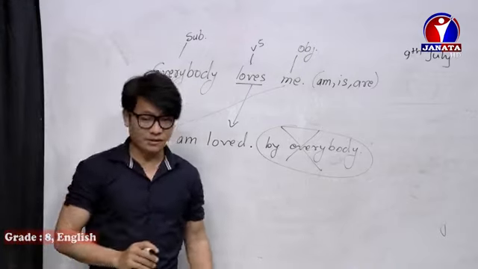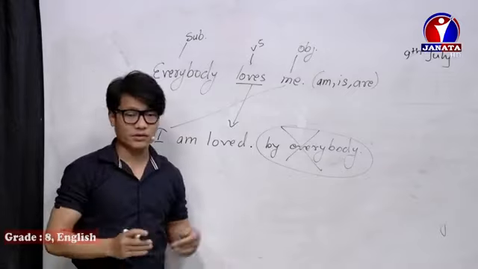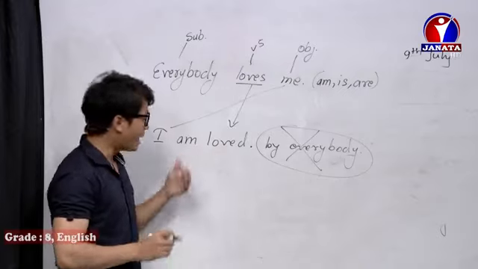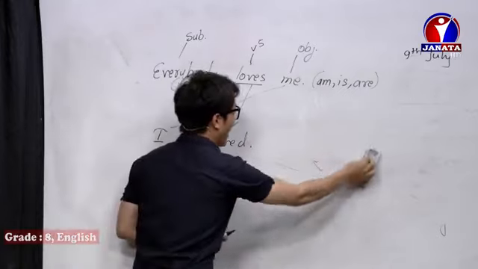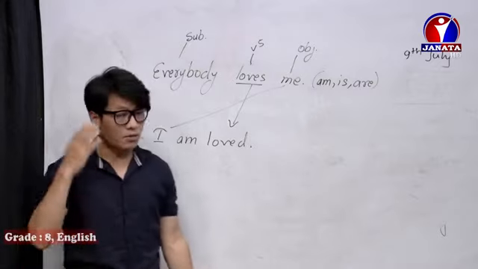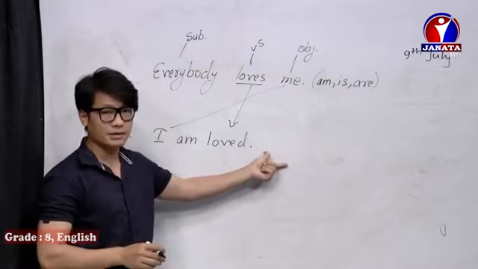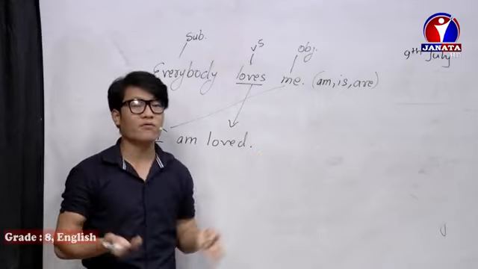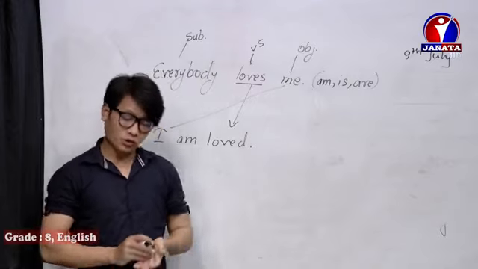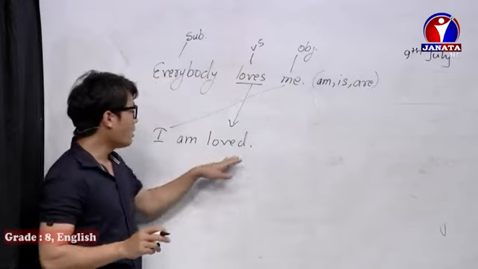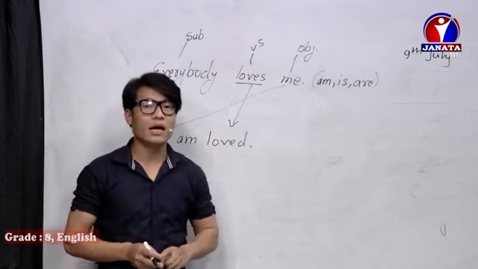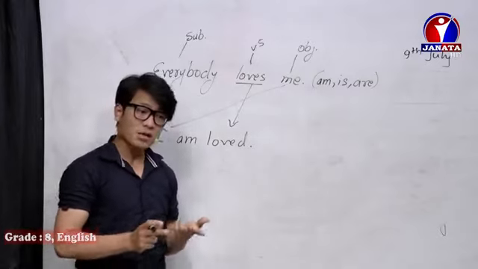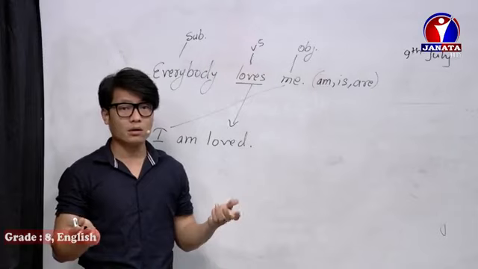In the examination, passive voice is asked to be changed into active voice, and the question can be like this: I am loved. Change this sentence into active voice. Most of the students get confused because there is no objective case. I am loved by nothing. A student gets confused about what to write as the subject. It's very simple. When there is such a sentence, you should know that there is a vague subject. The vague subject can be everybody, everyone, someone, somebody, no one, or people.